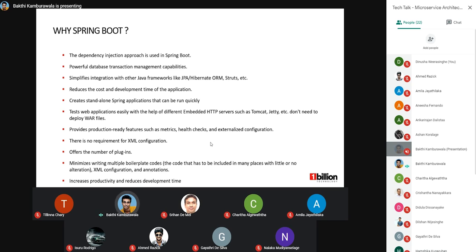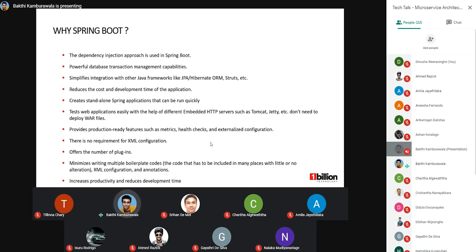And it certainly reduces cost and development time, because most of these frameworks and libraries have done most of the stuff, and you just have to configure or write the business logic itself. Other boilerplate code and everything is available along with Spring. And I think I already explained it can run as a standalone application.